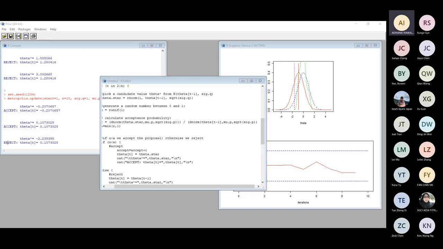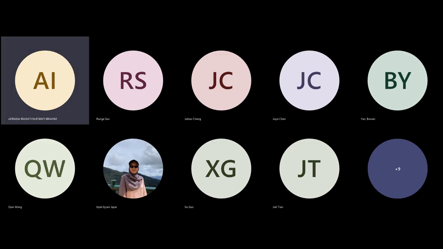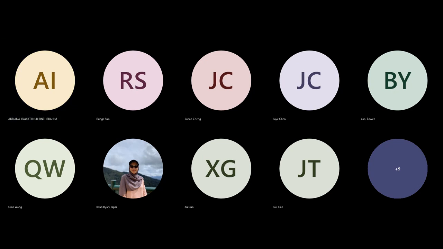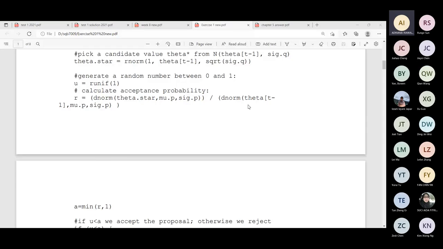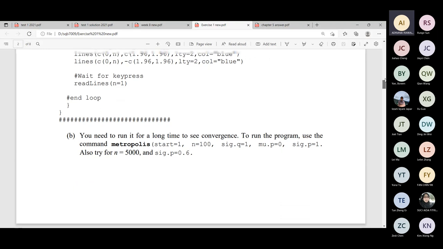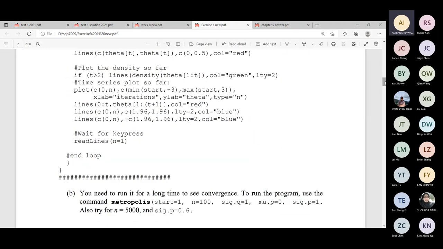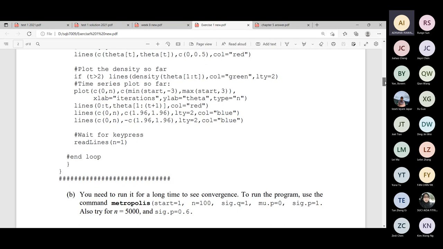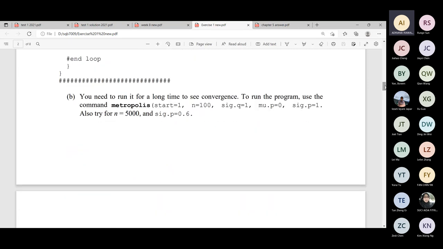If you see this one, this one is just to play around, with the visuals and so on. But I don't expect you to know this, because the more important part here is the second part, the B one. The B one is the one that you have to know. The one we just showed is just to play around, nice visuals, but the more serious part is actually this part.